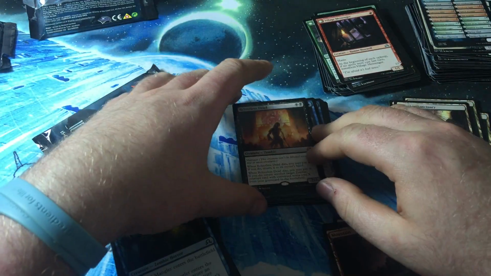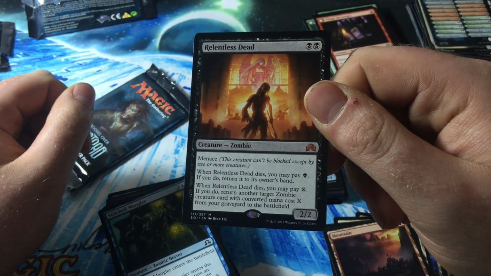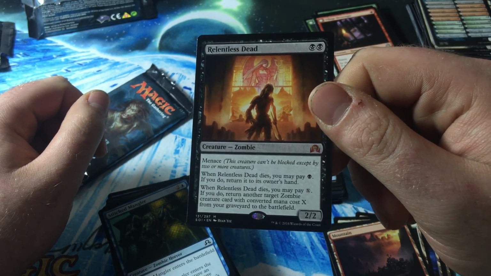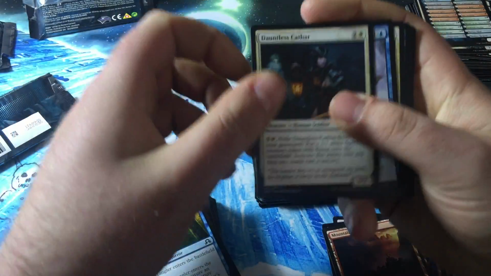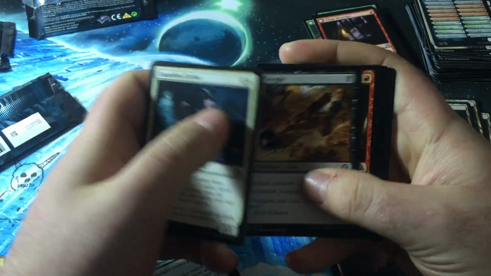2 black. Hold it up here while I read it. 2 black for a 2/2 Menace. When it dies, you may pay black, return it to the owner's hand. When it dies, you may pay X. If you do, return another target Zombie creature card with converted mana cost X from your graveyard to the battlefield. Obviously zombie theme, but I mean that's not much of a drawback that you can only work with zombies on it. It's still a damn good card.